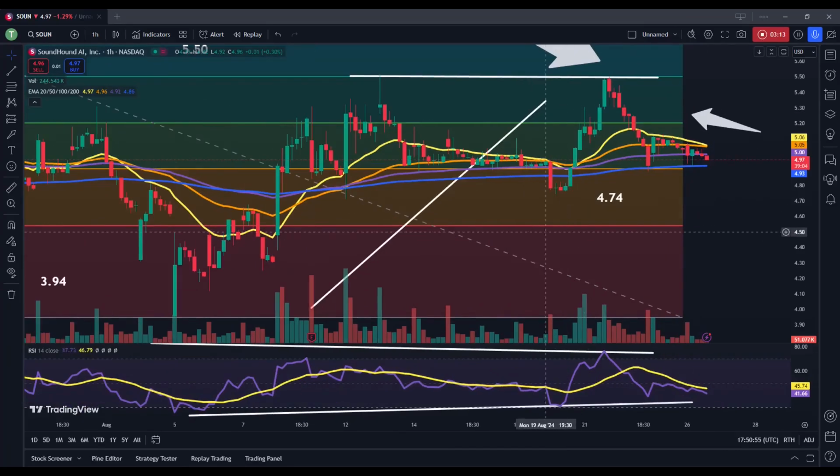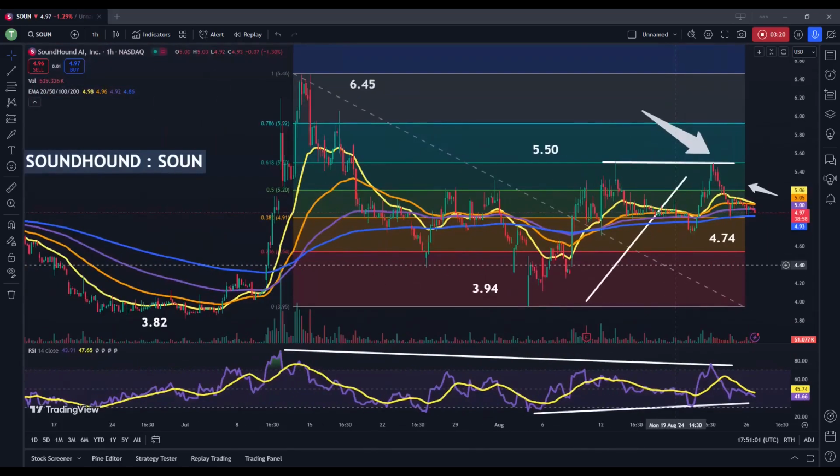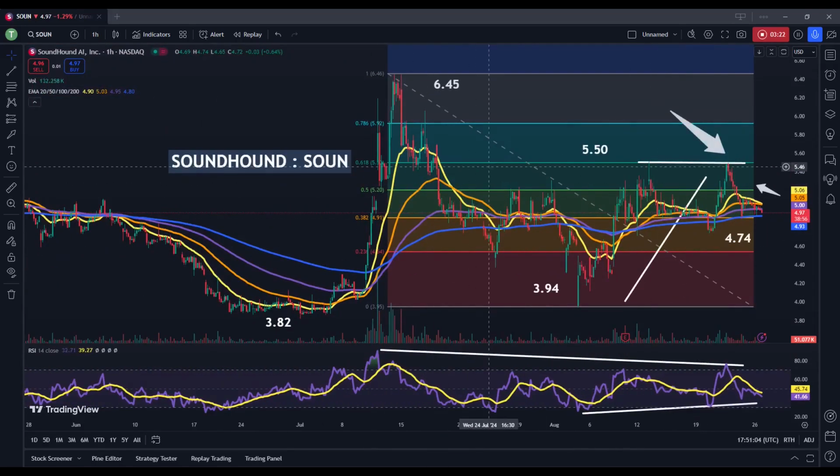So we can sort of drill in here a bit, and we can see that share prices are declining in situations where they are reaching this area. In addition to that, we also have the fact that this light green line is here, and this area marks the 61.8% Fibonacci retracement of this massive trending move lower.